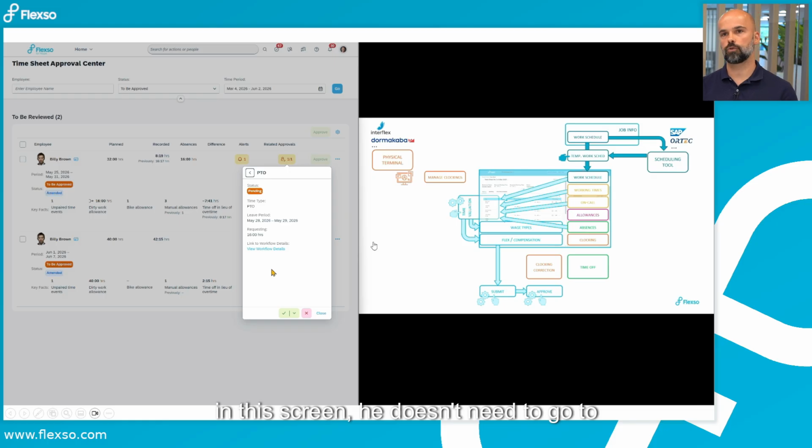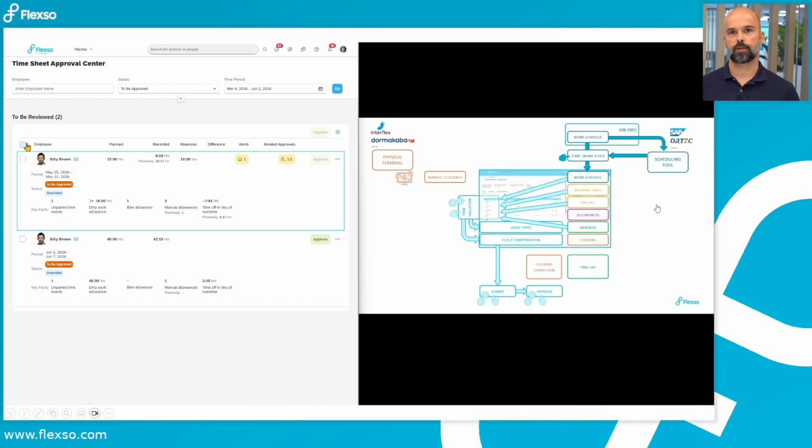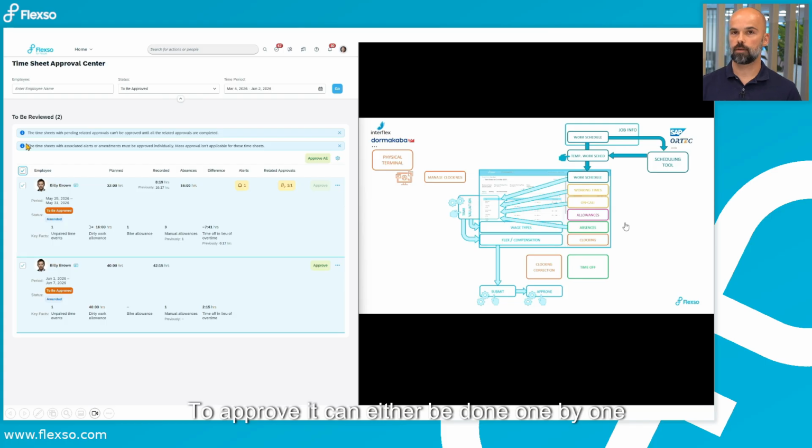He doesn't need to go to somewhere else in the system to do that approval. And finally then, he can also open the timesheet directly using the three dots to make corrections maybe there. To approve, it can either be done one by one, or you can do a mass approval by ticking the box, as we just did here, and approving all of the selected timesheets in one go.